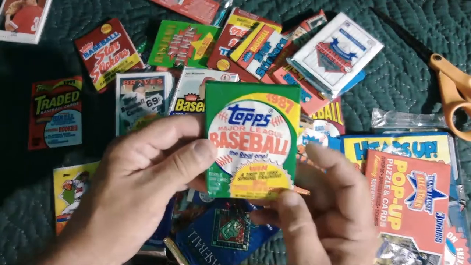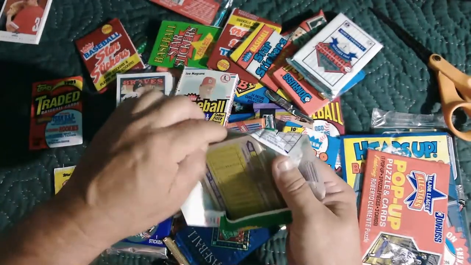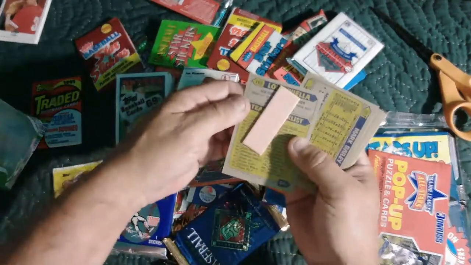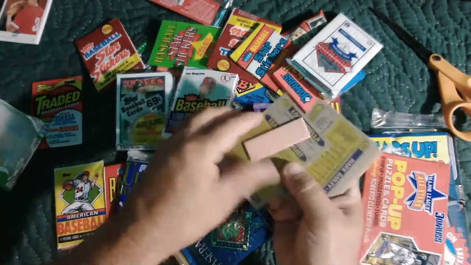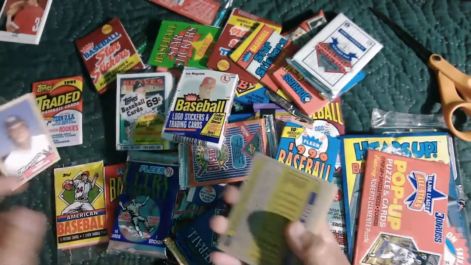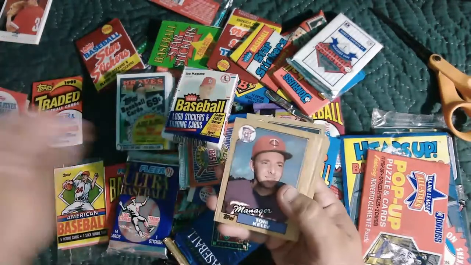All right, let's rip into this 87 Topps. Obviously, we're going to be looking for the Barry Bonds rookie card in here. Oh, and look, the gum likes to stick to the Lou Piniella card. Yep, that's the stain. Yep, Sweet Lou is even sweeter now because he got gum. He got the sugar, the dextrose.